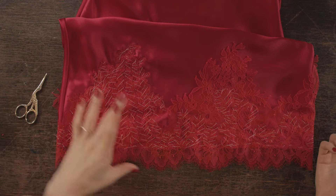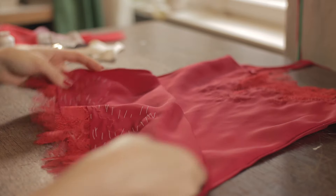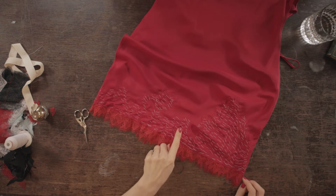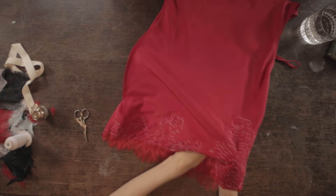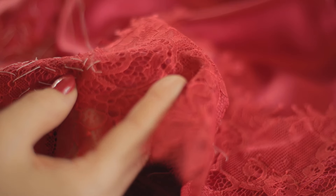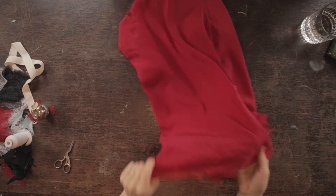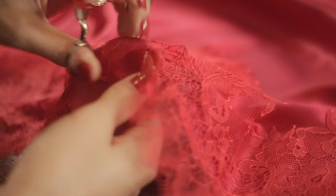In the back it's going to be a bit more simple by comparison. I started by stitching the lowest parts first — the line where I will cut my fabric — and then also stitched above that where the motifs of the lace are going to act as embroidery. It obviously took a lot of time, and it also took a lot of time to take out all of the basting stitches. Be careful here — take your time and don't pull on them too harshly so they won't leave any trace. And now I can finally cut it all back: first the fabric, and now the lace.